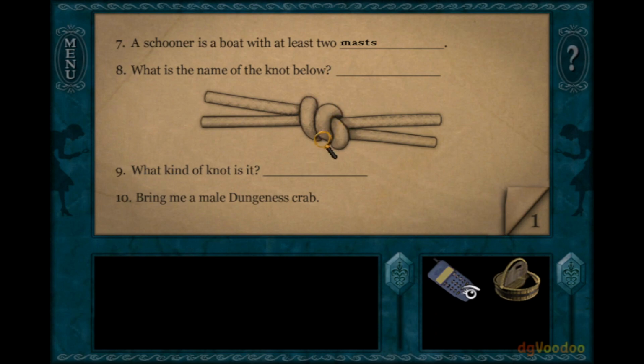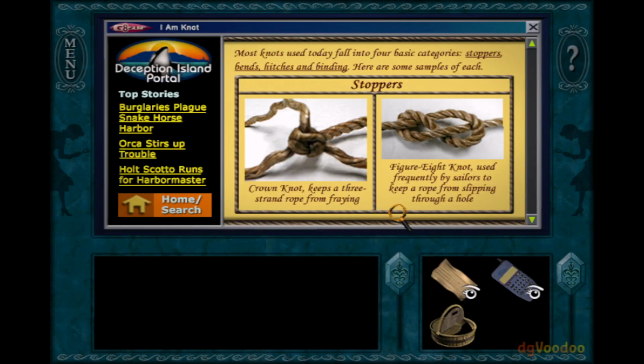So it's that kind of a... Okay, so it's not either one of these. The crown knot keeps a 3-strand rope from fraying. The figure 8 knot, used frequently by sailors to keep a rope from slipping through a hole.